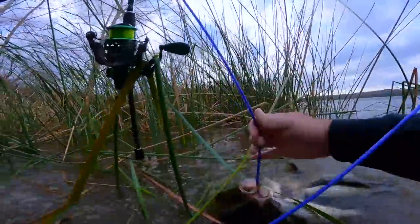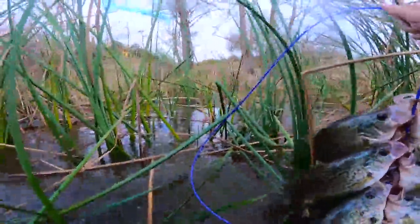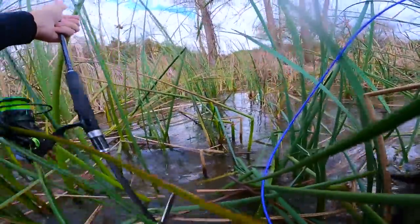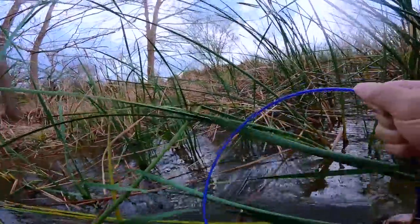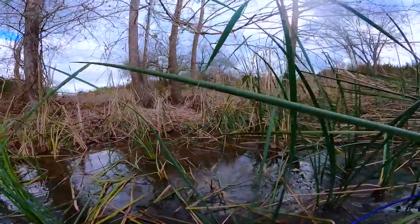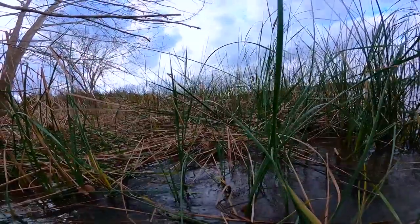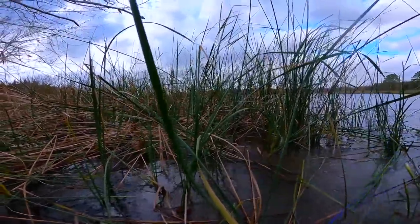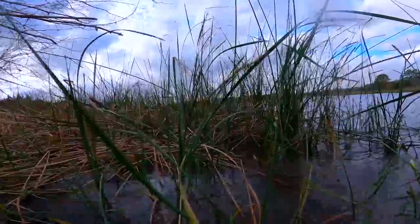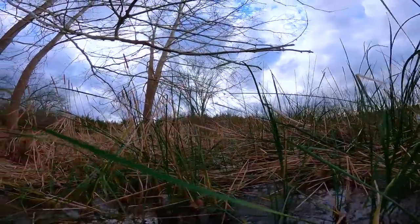There's a possibility of having alligators in this water. And I am not going to play that game. Whatever that was, I want no part of it. I have no idea what that was. I didn't like it, whatever it was.